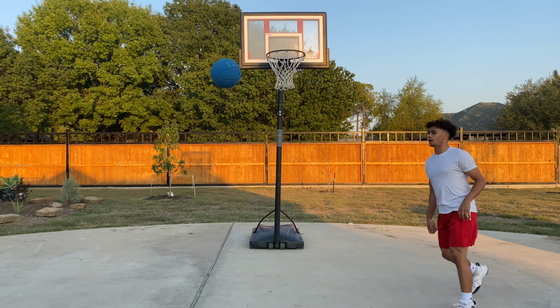Anyways, I feel like my dunk progress has improved a little. On 9'8", I'm somewhat not consistent yet, but hopefully I will be soon.